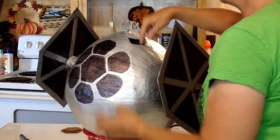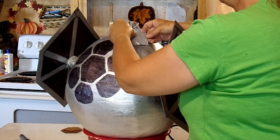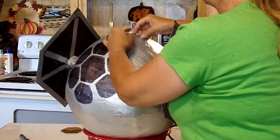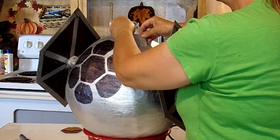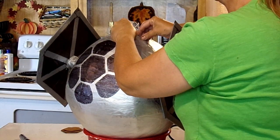So now we'll just put our candy in there, and then we'll just fit our flap right back, however it came out here. We'll just fit it back in there. There we go. Just like that. You just have to be careful and not let it fall through.